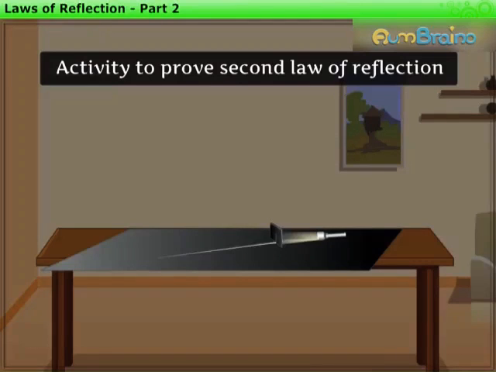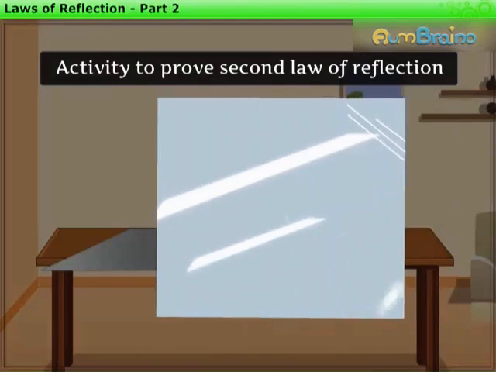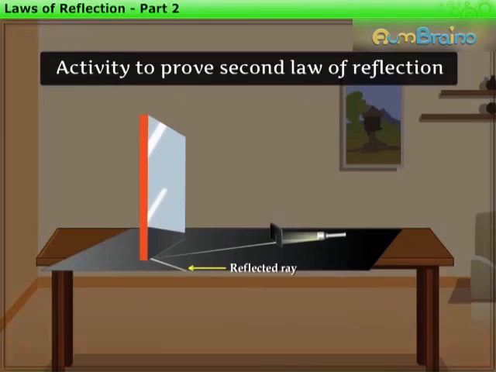Throw light from a torch through the opening of the comb from one side, and you will see a ray of light along the paper on the other side of the comb. Keeping the comb and the torch steady, place a strip of plain mirror in the path of the light ray. You will observe a reflected ray, which extends up toward the projected portion of the chart paper. This line represents the normal.